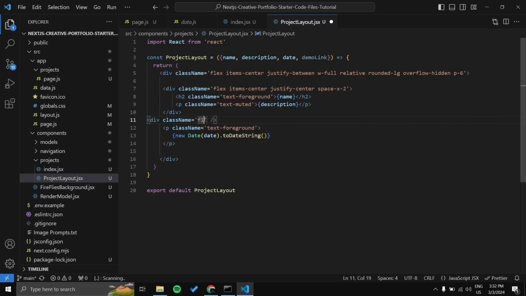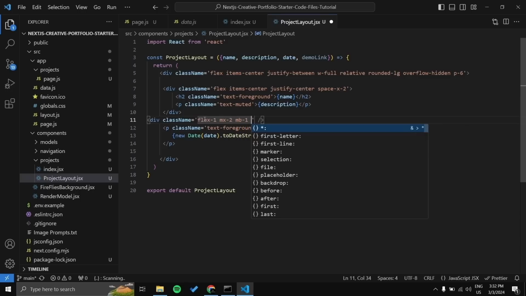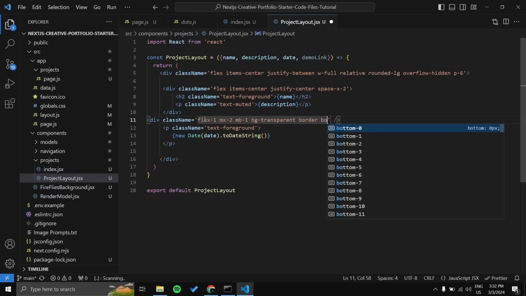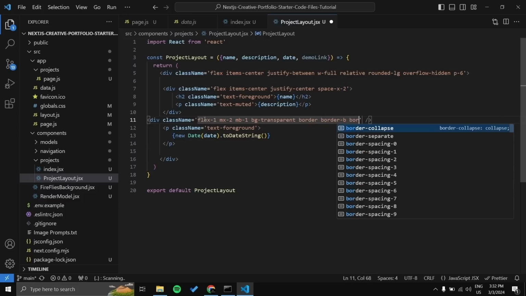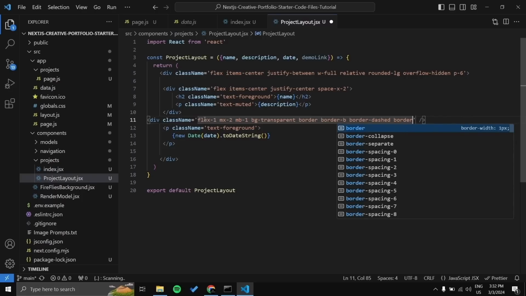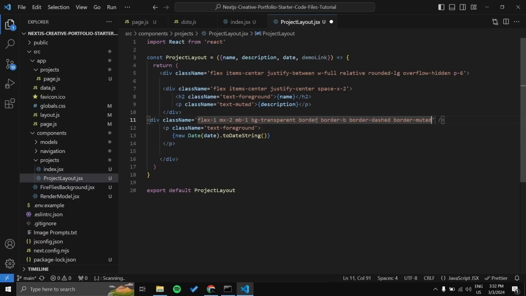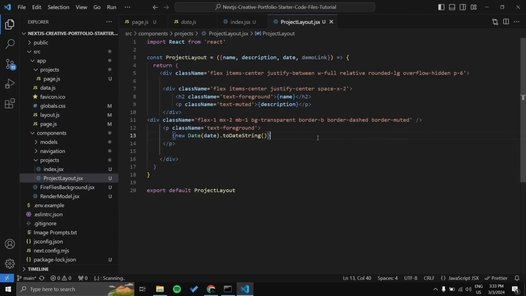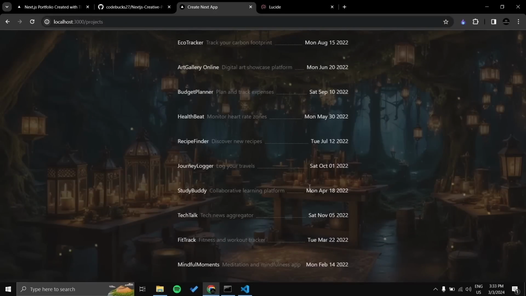Set flex-1, margin left and right to 2, margin bottom to 1, background to transparent, border to border dash bottom, border dash dashed, and border to muted. Let's remove this extra border, and looks great. Let's add self dash n, and now it looks better.